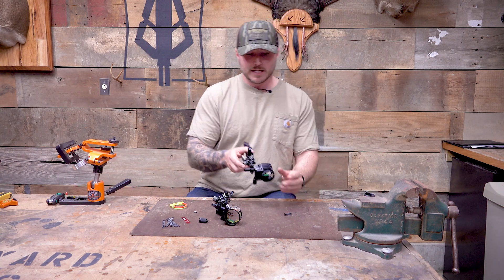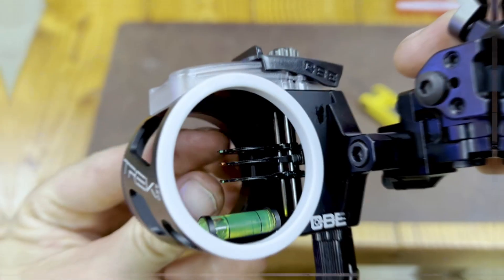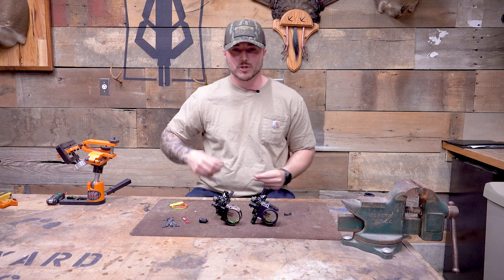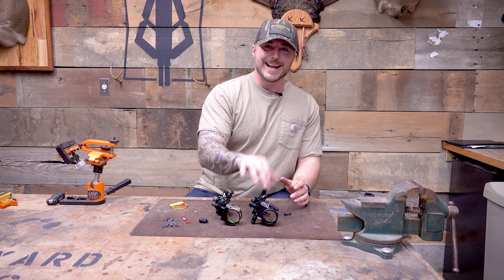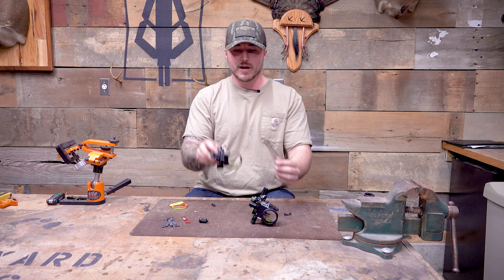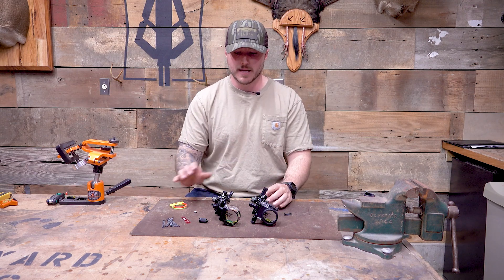The last thing I want to point out about the Trek Pro is the pins themselves are like little chips — they are so solid. You can squeeze them, bend them, and they won't move. So in case you're lowering your bow down from a tree, it gets snagged on a limb, running through some brush — those things are not going to move. Now you've got about half of that size on the Trek, still nice and solid, but the ones on the Trek Pro are some of the most solid pins in a sight housing that I've seen yet.